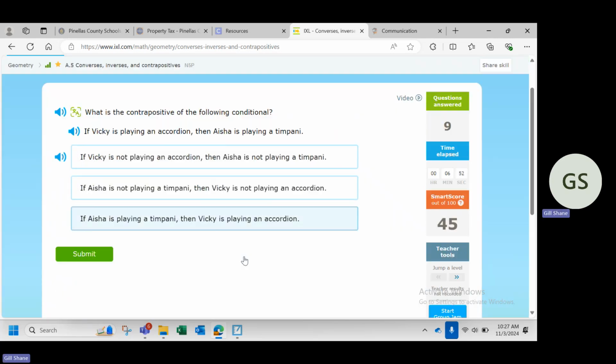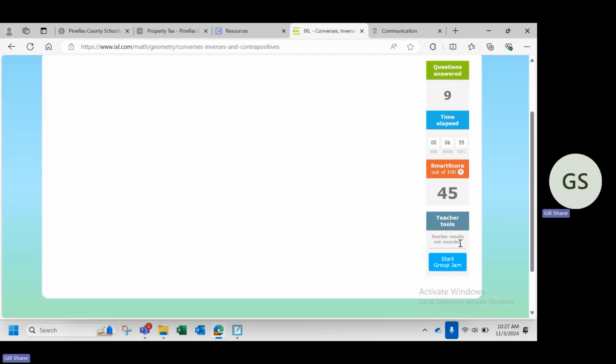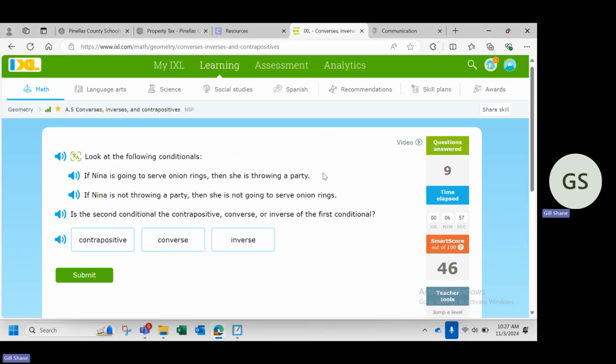All right, so now I'm going to skip to the next level since we finally got an inverse. This one's really simple. It's the same thing we just did. Instead of choosing from a list, though, they give you two statements and you have to say which one it is. So if it doesn't switch orders, that has to be inverse because inverse is the only one that doesn't switch orders. If the wording doesn't change, then that has to be converse, because converse is the only one where the wording doesn't change. So those are some tips also, but let's just see what happens.